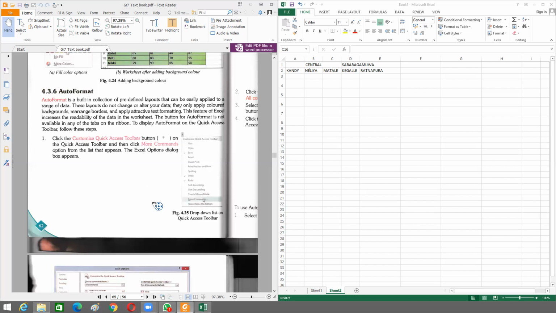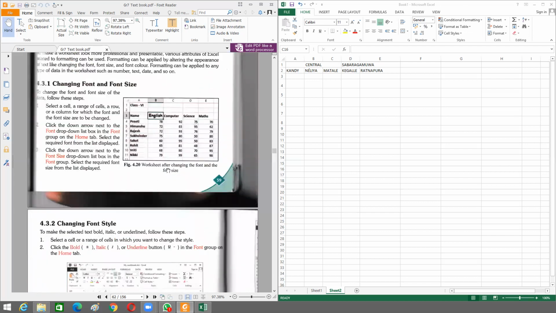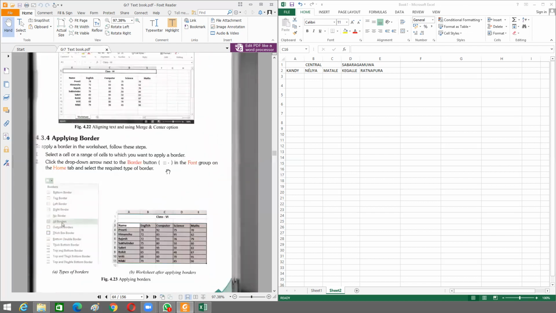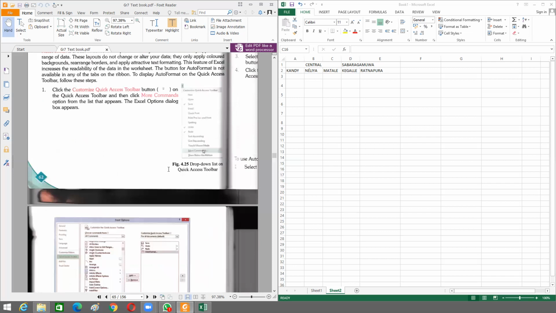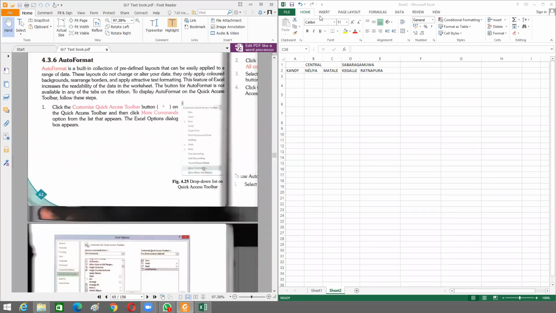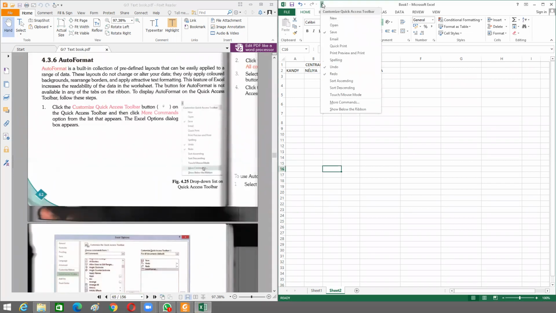So the thing that adds new things to the quick access toolbar, no? Let's see how to do it. We have to go to more commands.